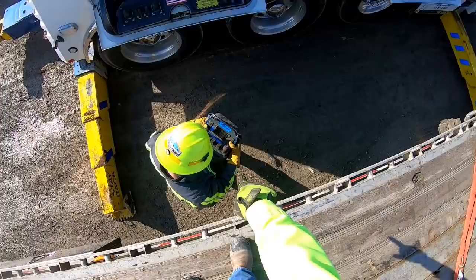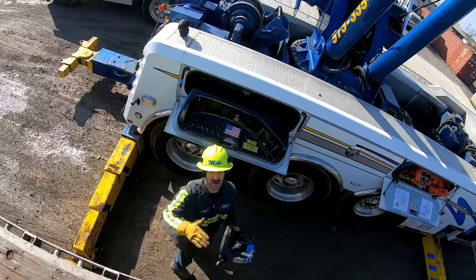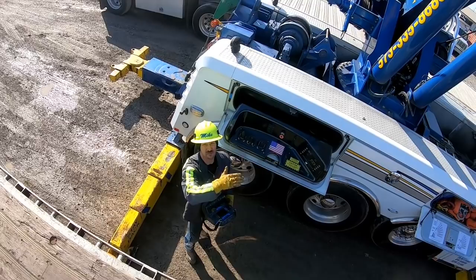Hit white and blue. Nope, just white and blue. Only the two that you're using, because as you move the boom, it changes the angle on these cables, and you want them on free spool. You want to leave them on free.